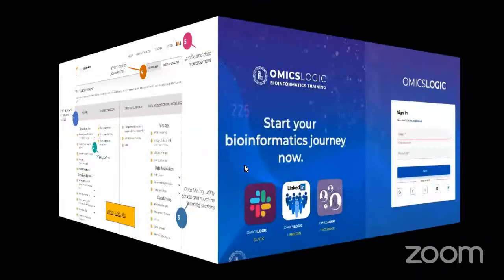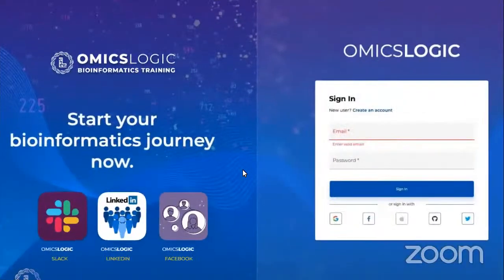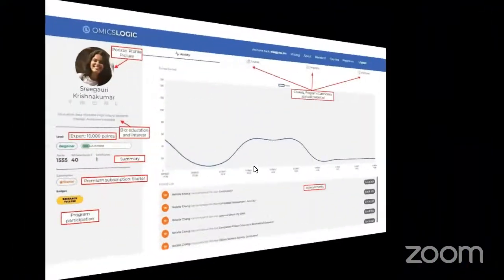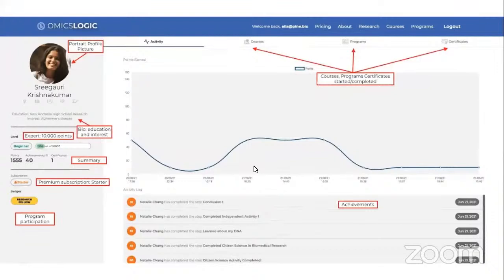Now to view the various courses and example projects, you need to first sign up on the Omics Logic Learn portal. Before that, let me walk you through a brief demo of what a completed profile on the portal looks like. Once you sign up on the portal, these are the features that you need to update on your account. A completed profile will have a profile image, full name with appropriate capitalization, and links to your social media handles.